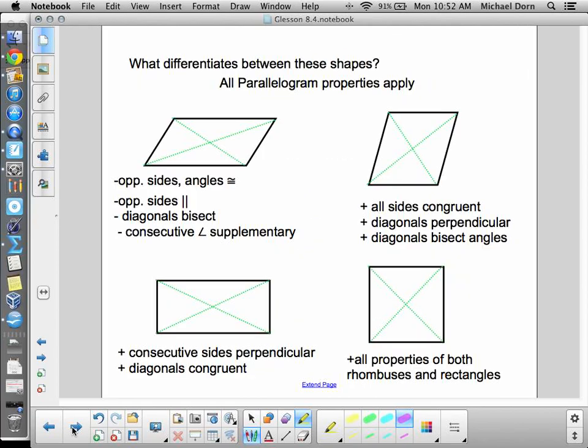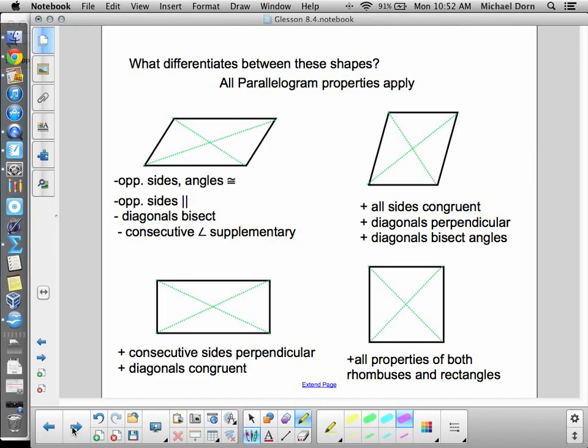Now, there are additional properties, and this is something you're really going to need to know. You might want to jot these properties down. If not, you might want to print out this page and make sure you keep it handy. Or if you took notes in the vocab, which 3 or 4 of you did, you might be okay. But these are properties you will be held accountable for knowing. So make sure that you do something to help yourself remember them.